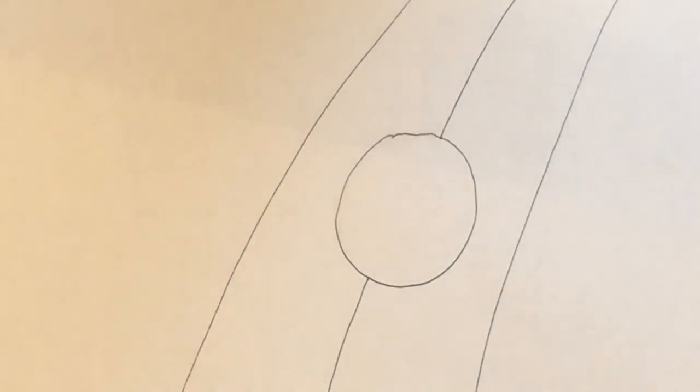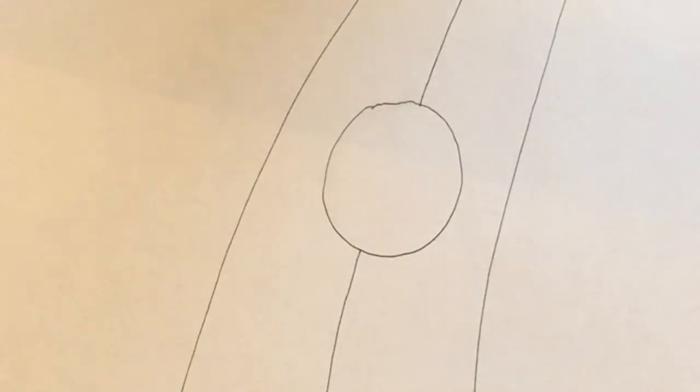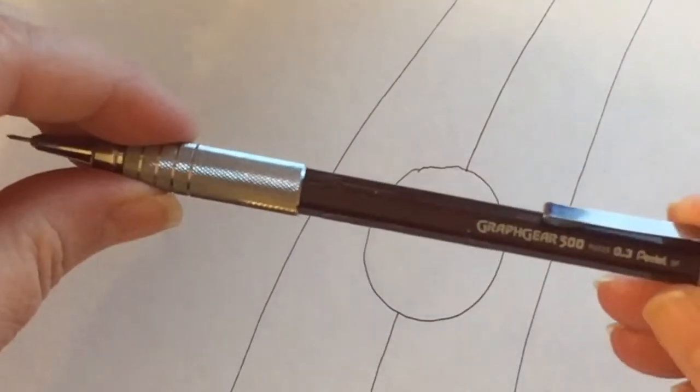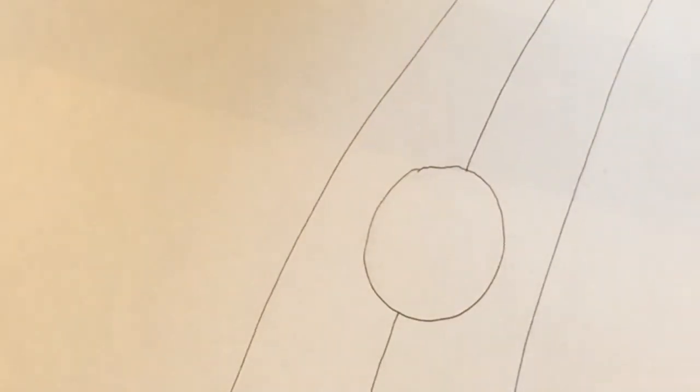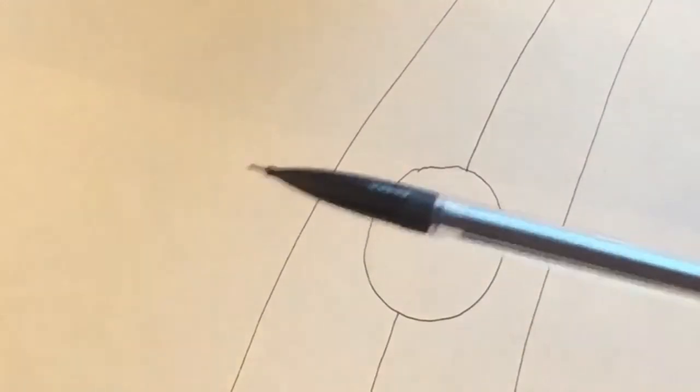Now water drops are relatively easy even though they look complicated, and today what I'm going to use to draw them is really basic supplies. This is a Bic mechanical pencil, you can get it at any store from Target to Staples. I'm also going to have on hand a vanish eraser, which happens to be my favorite large area eraser. I'm going to keep on hand a Graphic Gear 500 Pentel pencil with 0.3 lead. The Bic pencil has 0.7 millimeter lead which is larger and that's what I'll use to start.